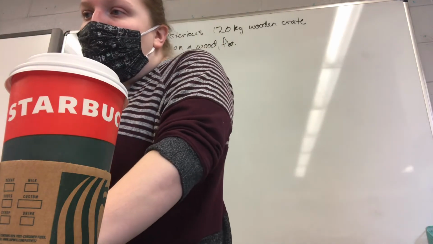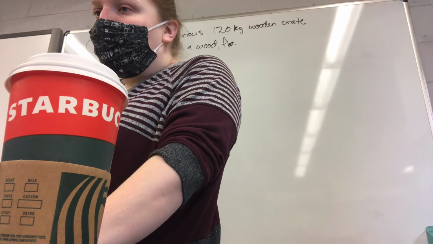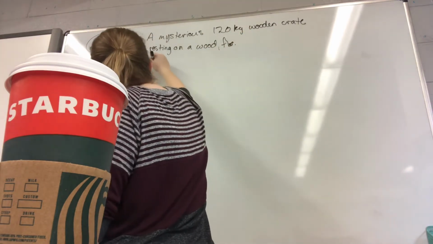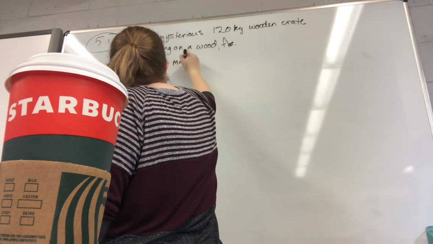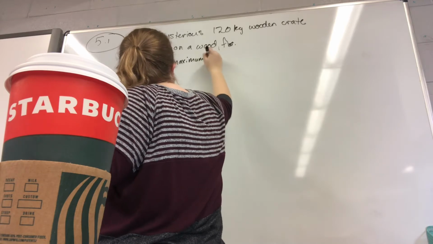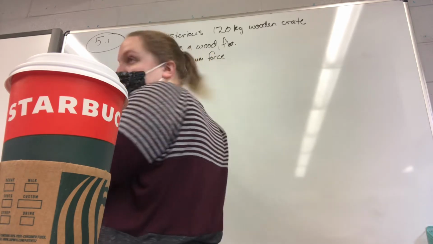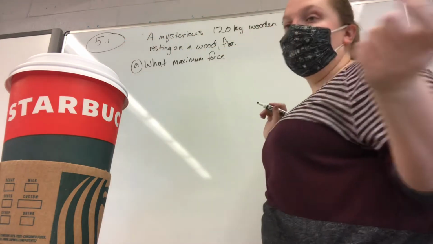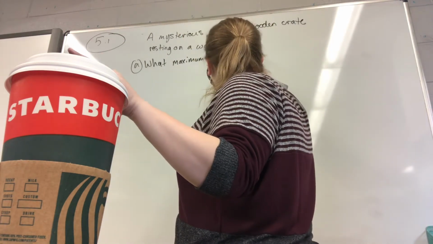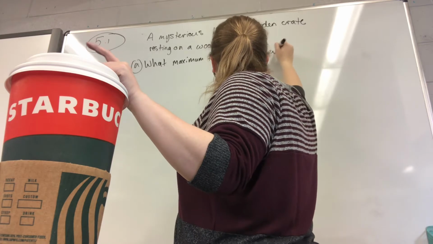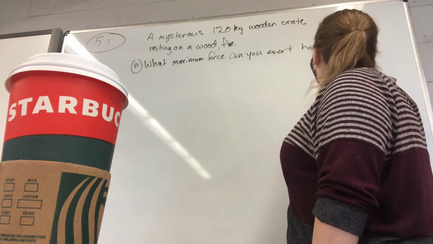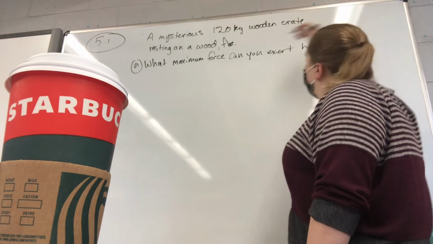All right. What maximum force can you exert horizontally on the crate without moving it? So the first thing you should see is the term maximum. Right? And we have one formula in this particular section that has the term max in it. So what maximum force can you exert horizontally on the crate without moving it? So that's static. Yes. Okay.